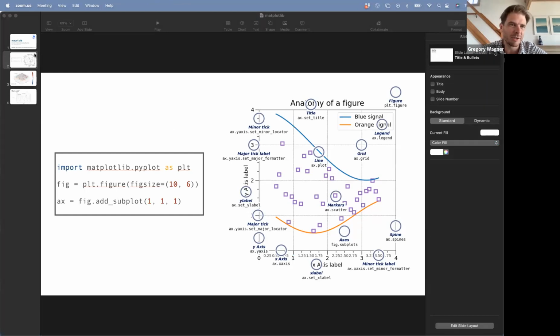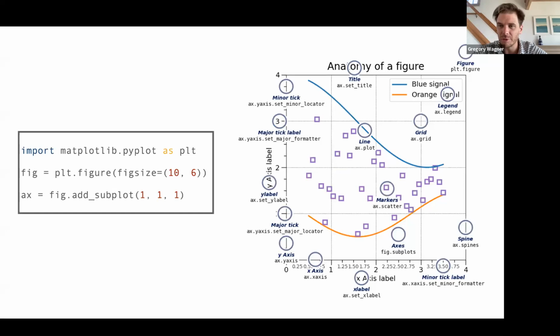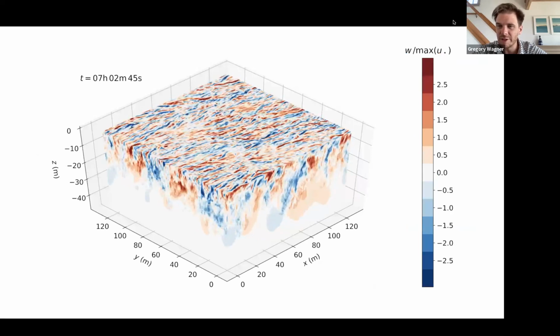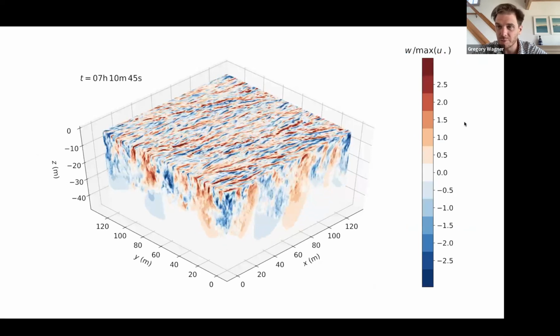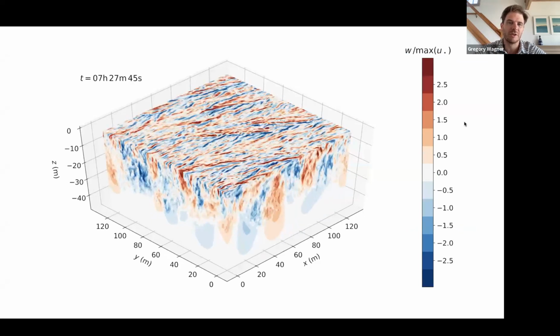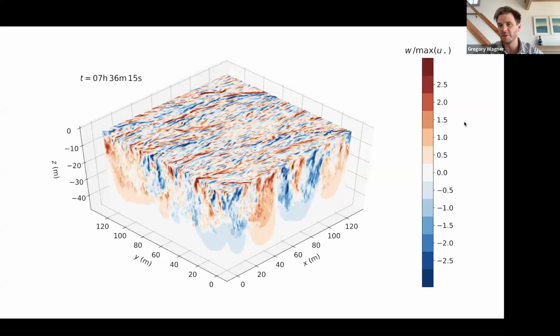Before we get into the tutorial, I wanted to give you a little teaser of what you might be able to create eventually once you master these plotting techniques. This is a movie that I've made using Matplotlib, which visualizes ocean turbulence.